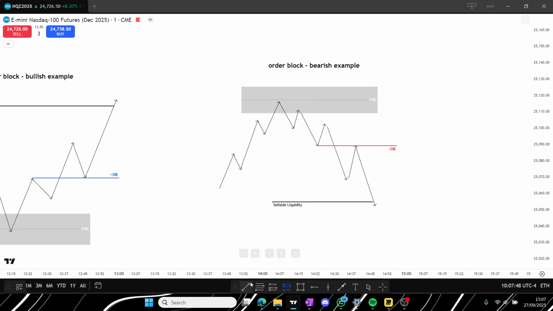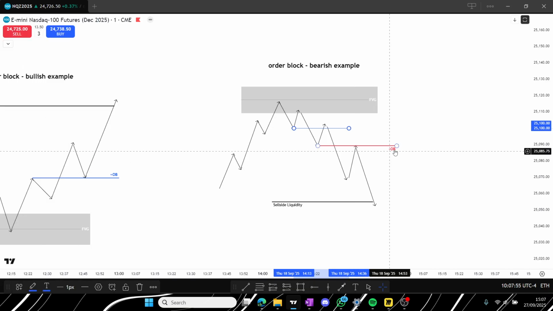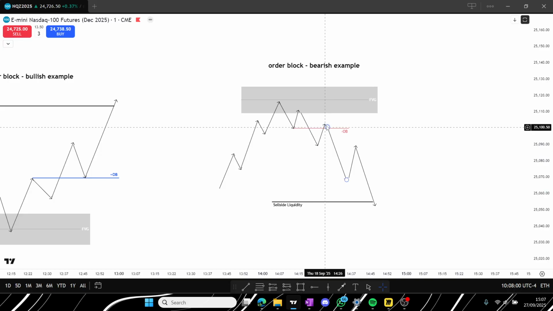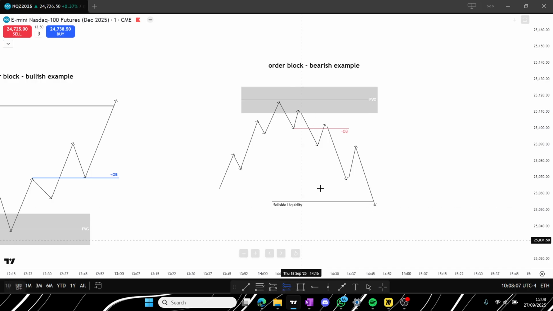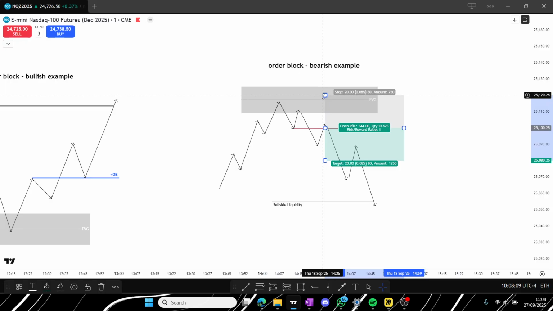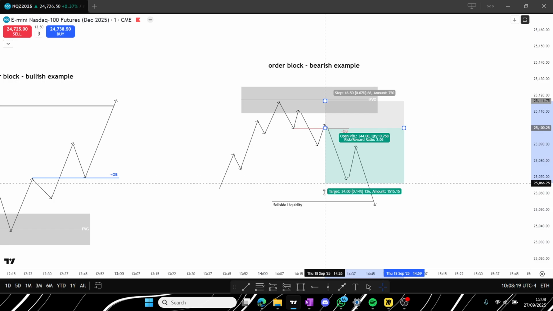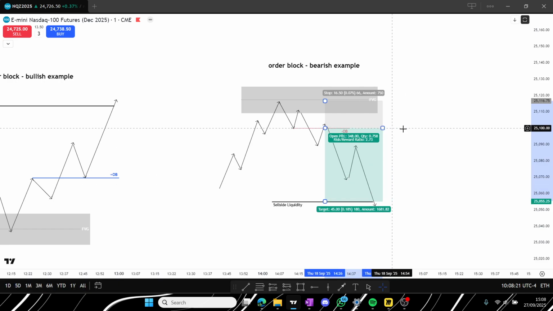This level here as well is an order block. Boom, we draw that out. Let me label this order block. Let's get rid of this for now. You could take a trade off this. If you have conviction that price is going to go lower and you have other concepts or confluences alongside it, you could just go, alright, I'm going to go short off this order block, have my stop loss at consequent encroachment of this fair value gap or just above this, pardon me, swing high. Then you could go, right, okay, I'm targeting that sell side. That could be a trade.